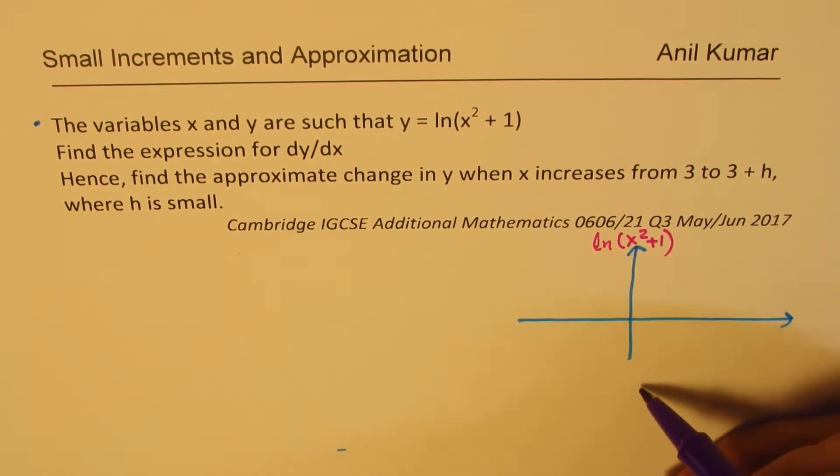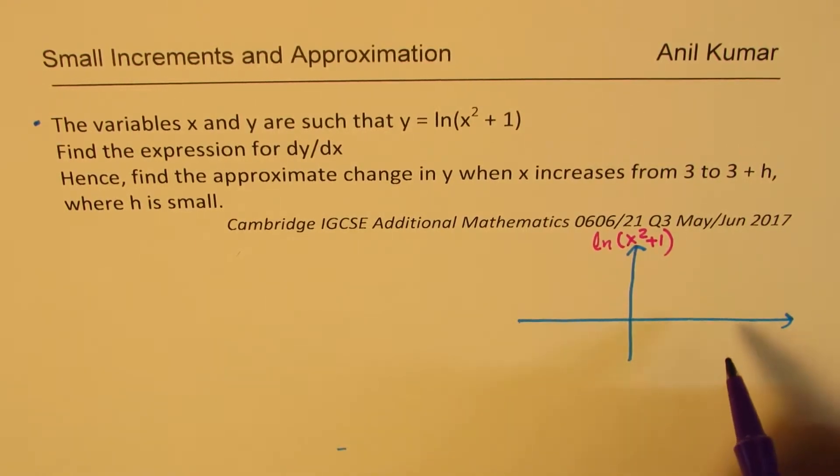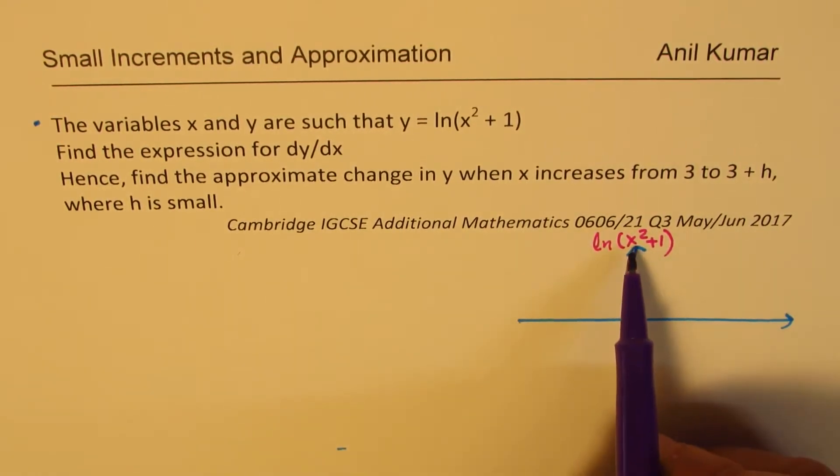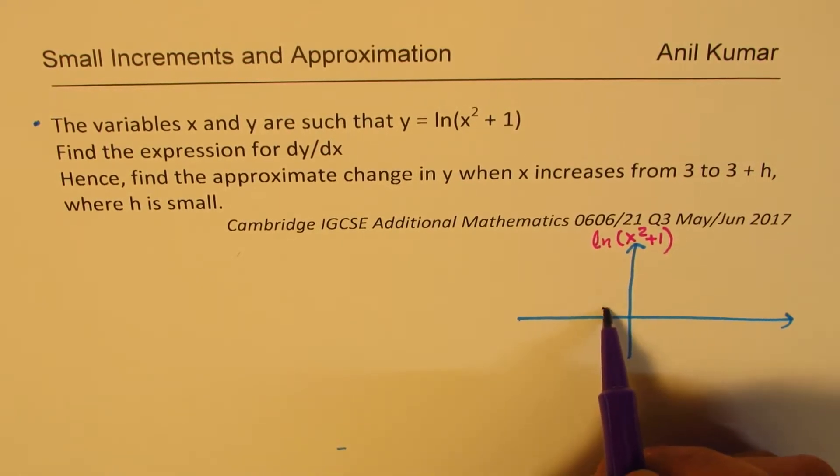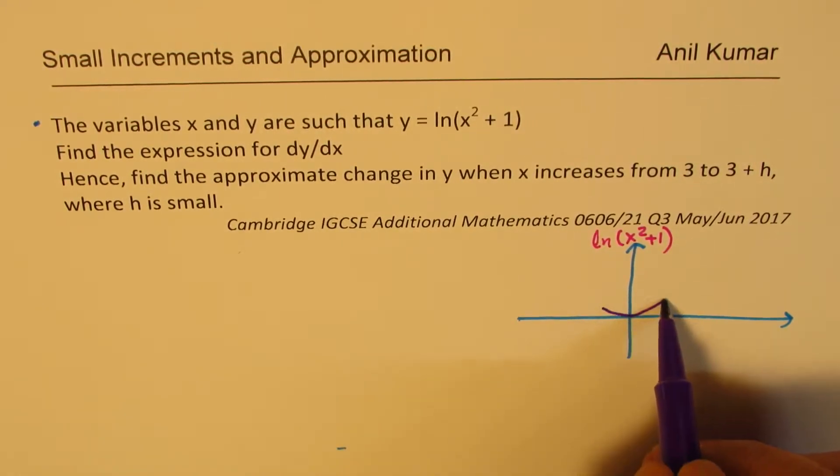How about the range? Well, the range is greater than or equal to 0 for this particular function. If you have to sketch it, how will it look like? ln function will be like this - square means everything, and square plus 1 means everything after 0. The lowest value for this ln function will be when x is 0, which is ln(1), which is 0.